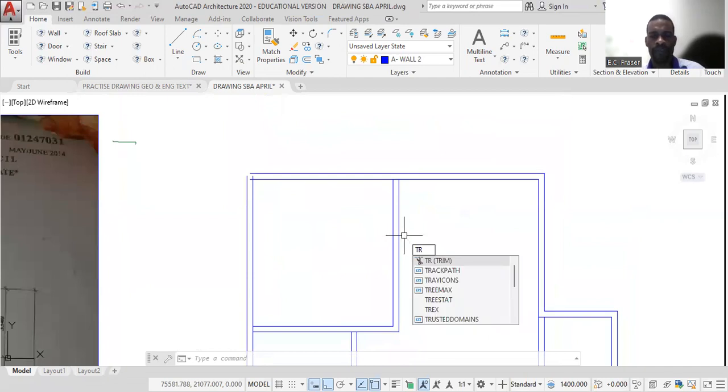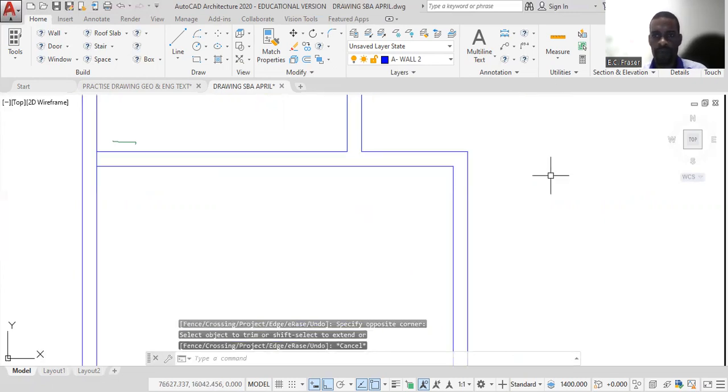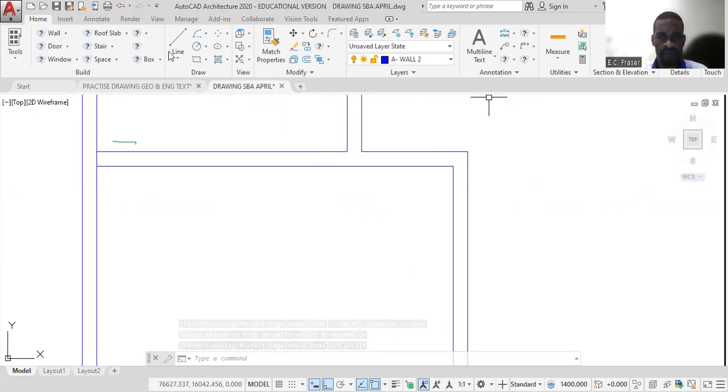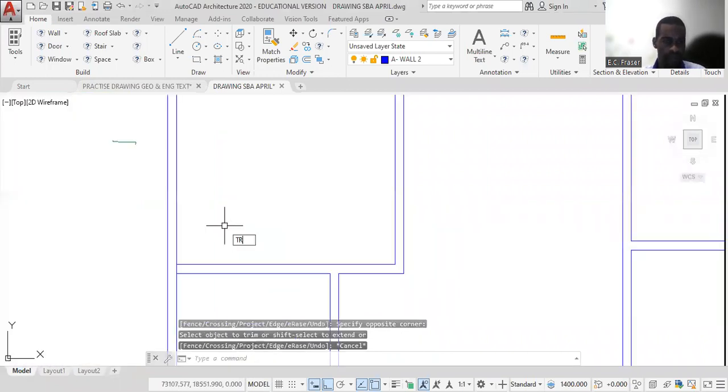TR for trim, enter, enter. Left click, drag, that is done. We go through and we trim all of them.